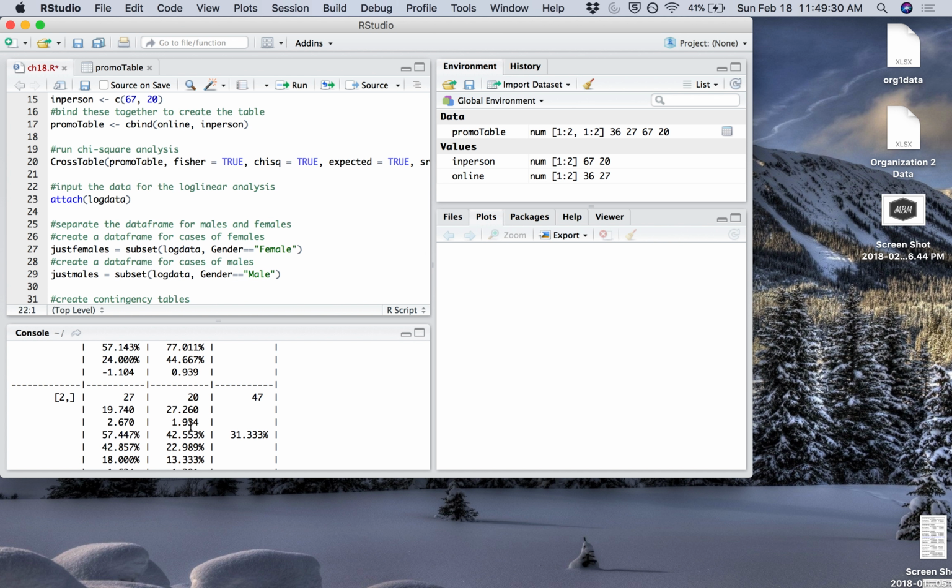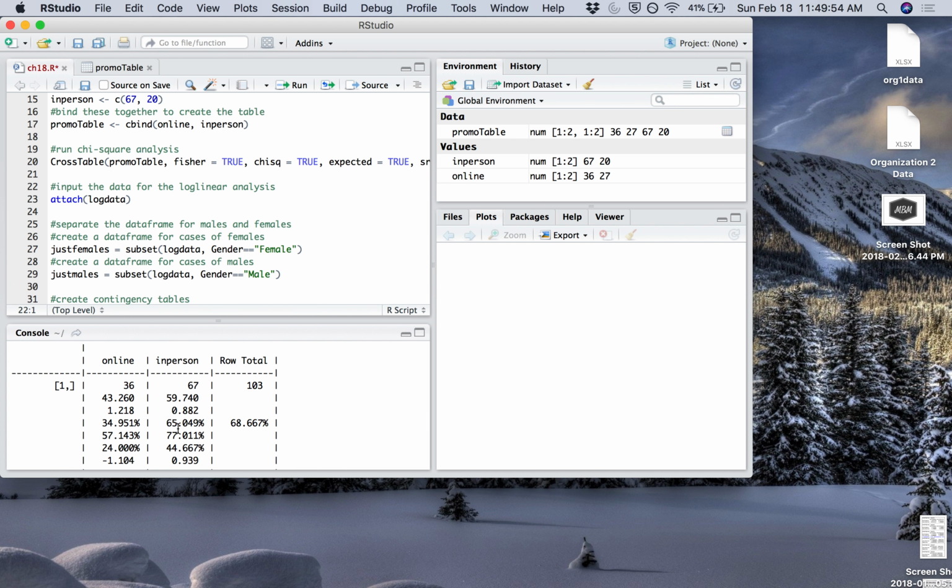Then 103 participants were not promoted, which is 68.7% of the total, and then 36 were trained online, which is 35% of the total, and then 67 were trained in person, which is 65% of the total.